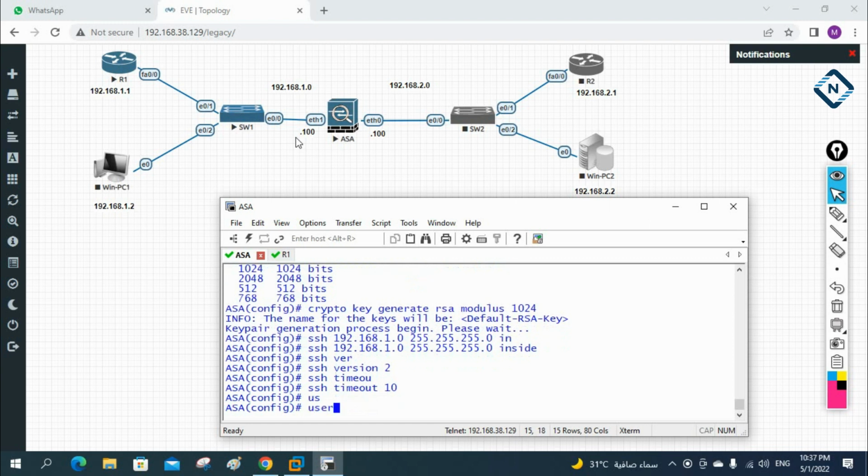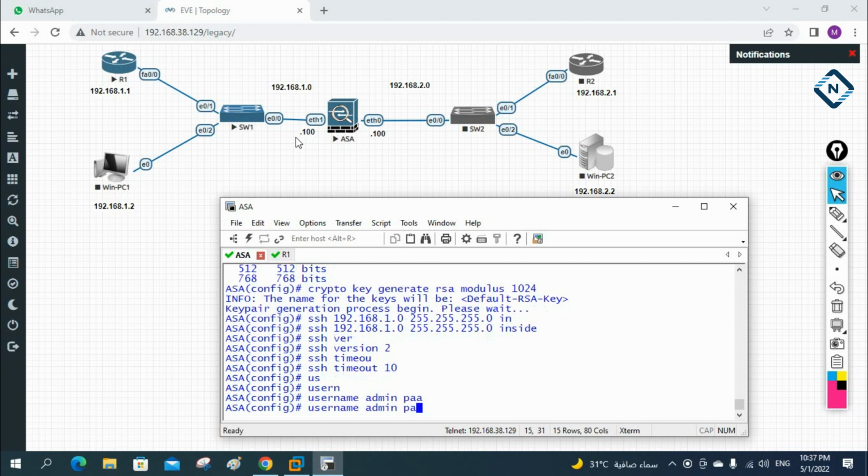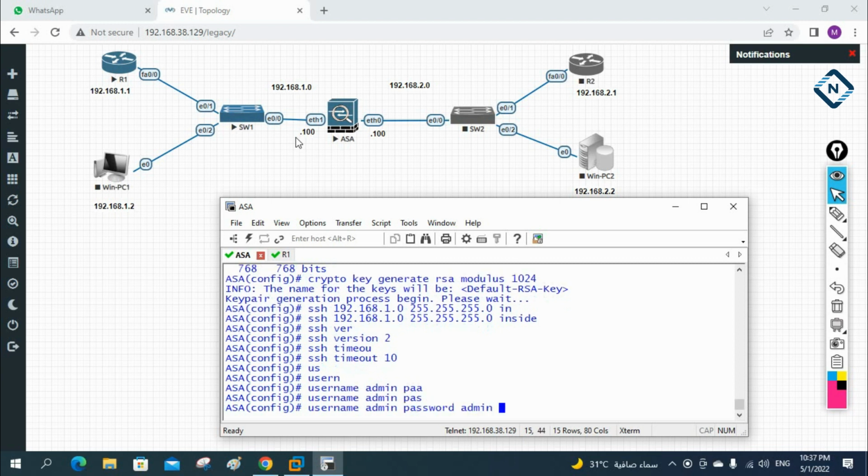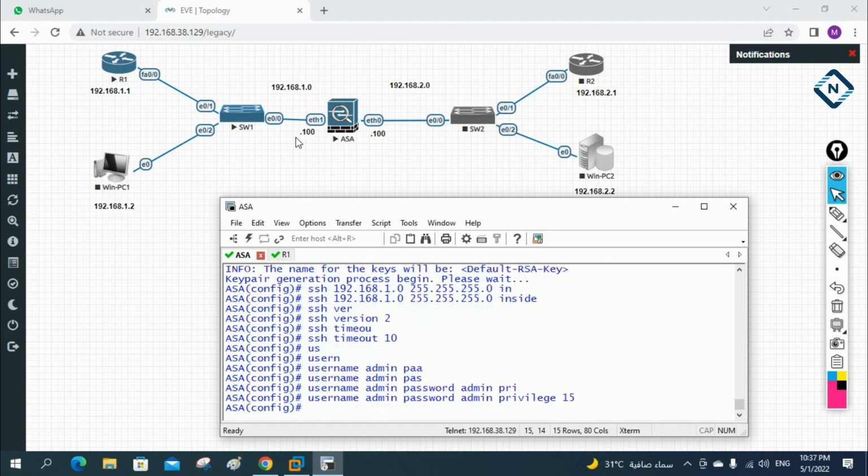I will write username admin, and the password also I will write admin, and privilege I will give 15. Okay, so I created the local user also. Now I need to enable that one.